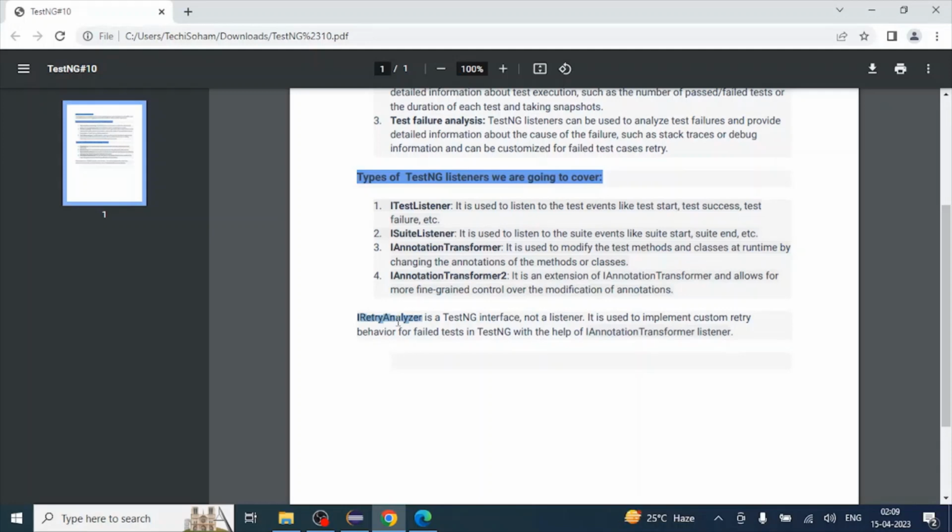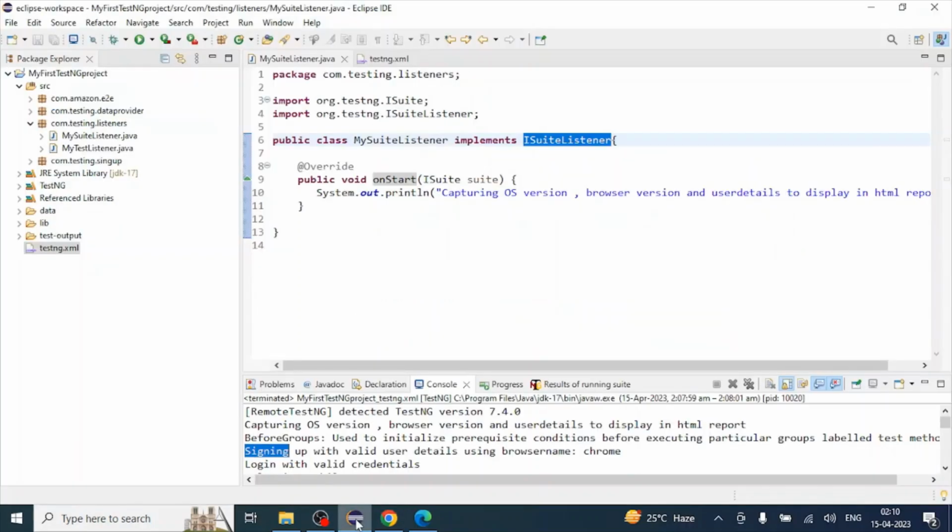Maybe network latency, there is no issue in your test script but it has failed because of network latency. Or maybe slowness at the server side, or maybe your system itself is slow in loading the page. So your test case fails unnecessarily, although there was no issue with the automation script. In that case, we want to retry our failed test case, to give it a chance to execute properly. So we need to implement the IRetryAnalyzer. Let's open the Eclipse IDE once again.